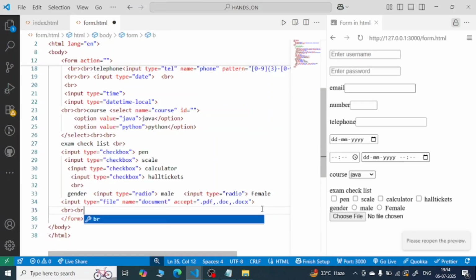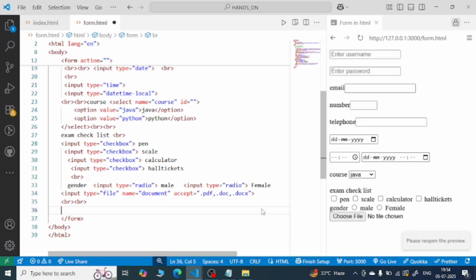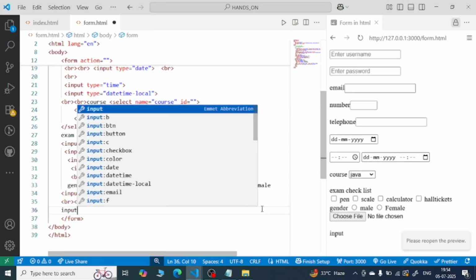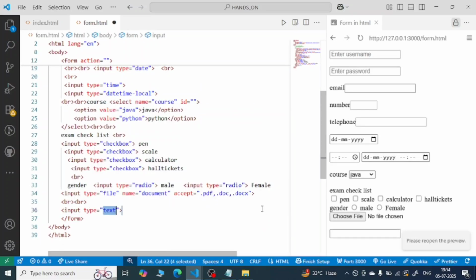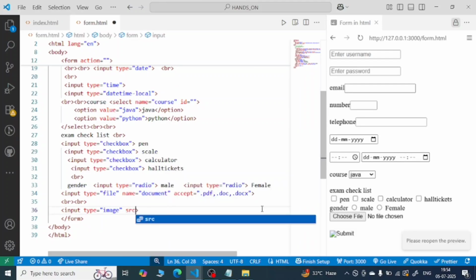You have to make small changes. So that has to be done. Go for input type. You choose image, not file. Okay, you choose image, and you are going to give the source equal to whatever source you are going to use. For example, I'm going to make use of this one.